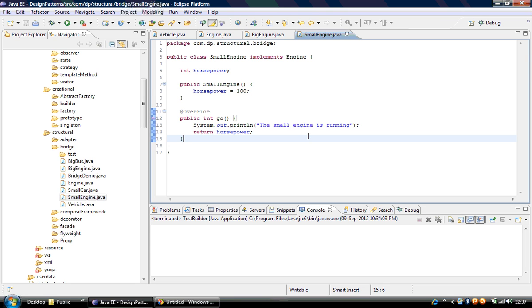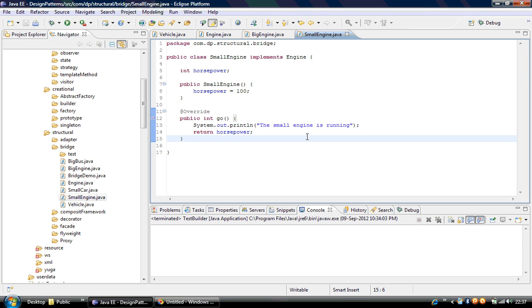Now I am going to explain about bridge pattern. Just a few minutes back we explained the builder design pattern. Now we are going to explain the bridge design pattern. So what is the difference between builder design pattern and bridge design pattern? Builder pattern is a creational pattern that constructs a complex object. But bridge pattern is different. It's a structural pattern. It divides the objects into two parts. Now directly we'll see a real-time example of how the bridge pattern works.